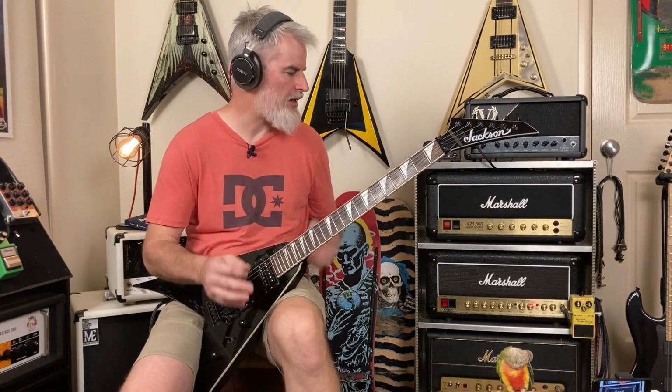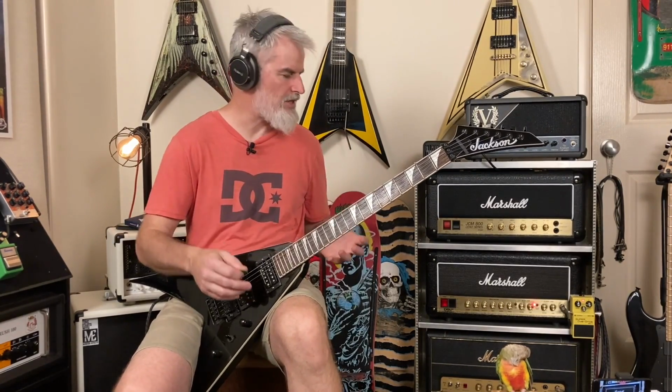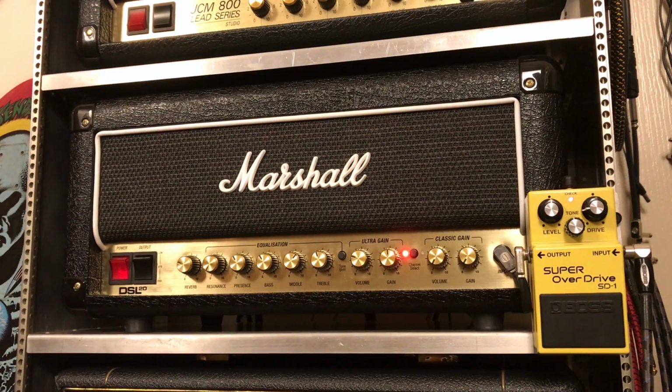I'd say the JCM800 with a boost in front of it is one of my favourite tones that you can get. It's just a really balanced, even, fat, punchy tone. And the DSL doesn't fall too far from that.